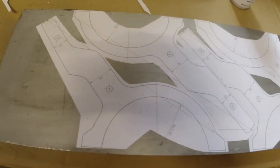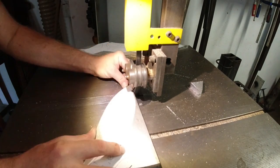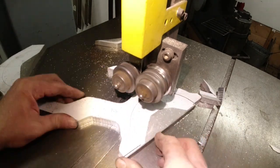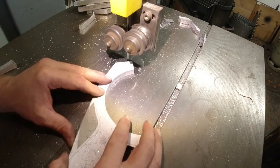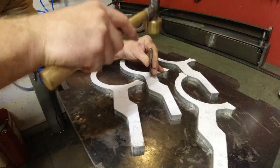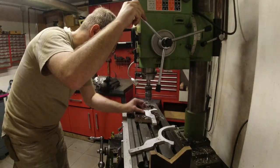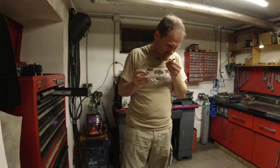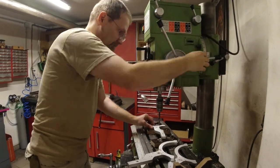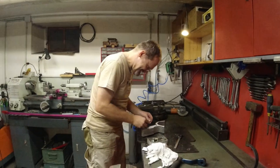This is 12 millimeter aluminum plate, and we have to cut this out on the bandsaw. Maybe this one. 8.0. Yeah. This is hand center punch, and yeah. Feel this. It has no play. Yeah, some things just need to be done with your hands.